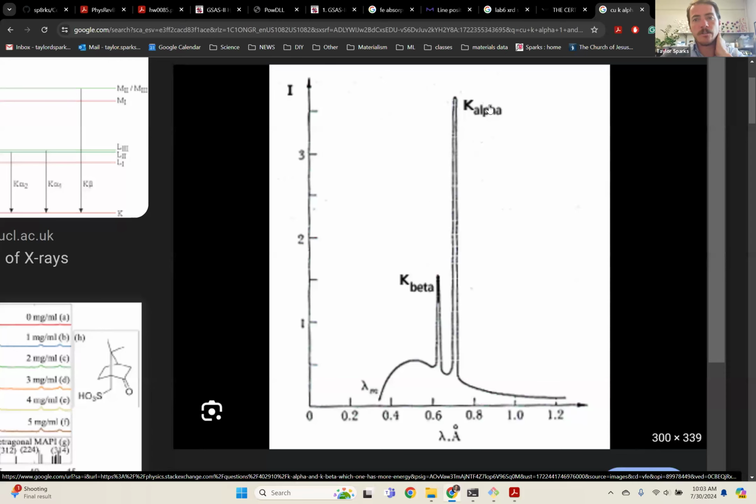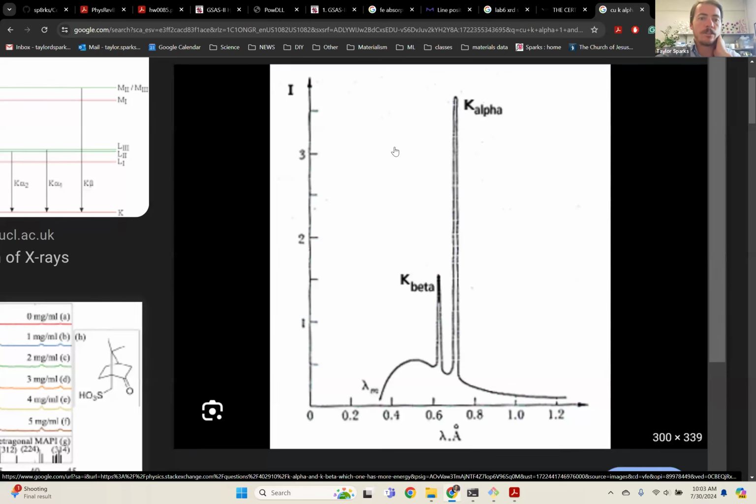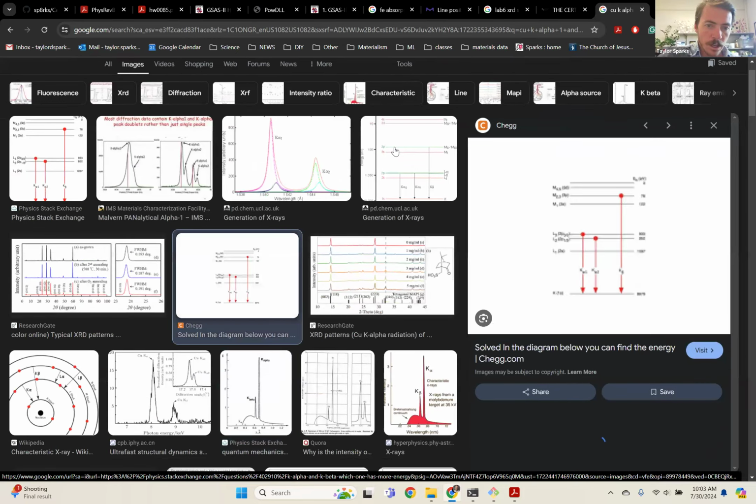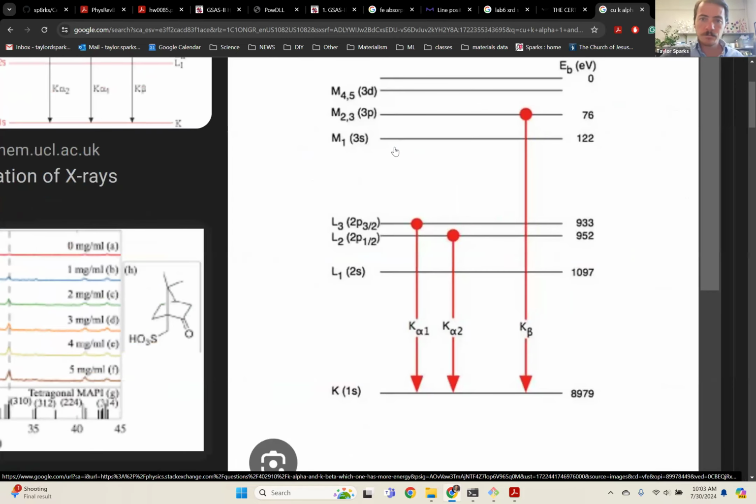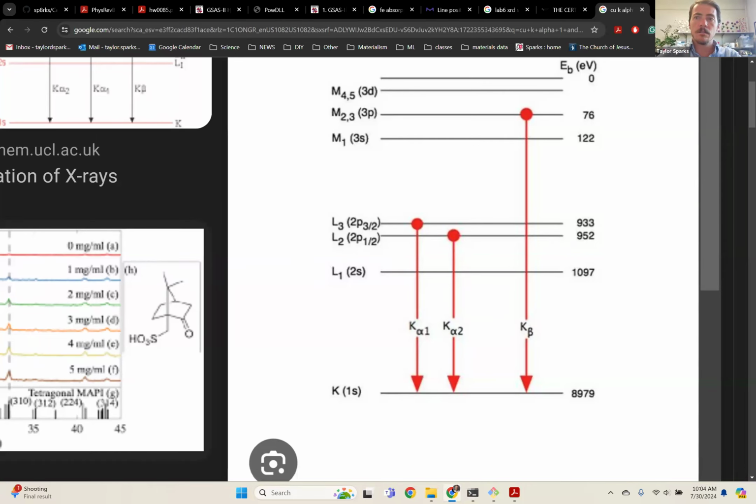But it's very, very difficult to separate K alpha 1 from K alpha 2. Those are going to be very, very close together. Take a look here, it's putting numbers to it. The difference between K alpha 1 and K alpha 2 is 933 and 952 electron volts. That is a very small difference in energy. It is a noticeable difference. They have different quantum numbers, but they're so close together that they are very hard to separate. And what that means is that instead of having a single wavelength coming in to satisfy Bragg's law, right?